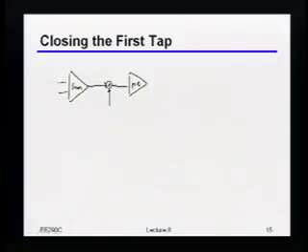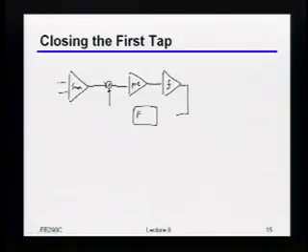There are some more detailed reasons why you'll do that, but for now, just take it as because I don't want to have to deal with kickback. So I'll go into a preamp, and then I go into the actual slicer, and at that point I have to feed back and go through what I'll just label as an FIR. It's not necessarily in the digital domain, but you get the idea.